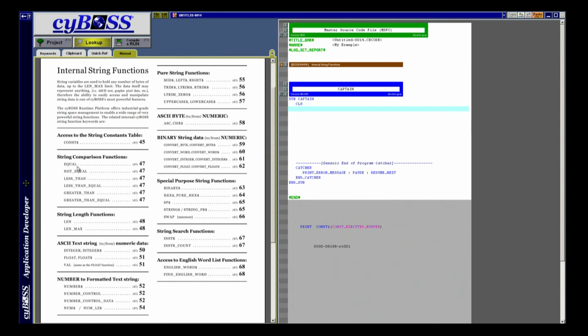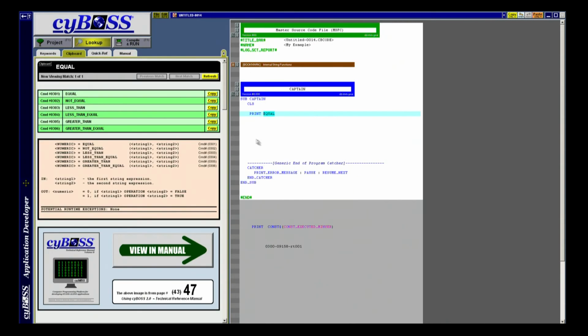So let's talk about the equal. And what I'm going to do is just say print equal, and then double click on that so you can look at it. Let's look at the syntax for this particular function. You have a string 1 and a string 2. So this is your first string expression, your second string expression.